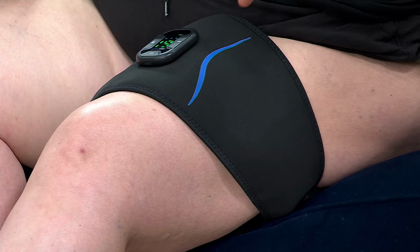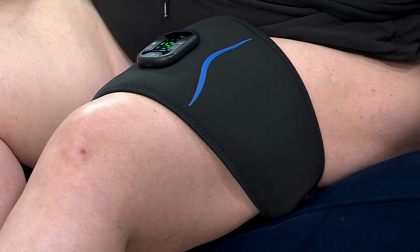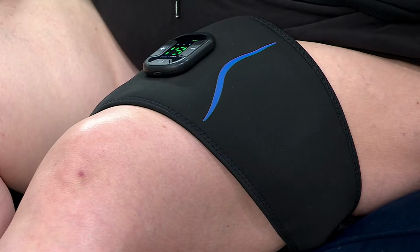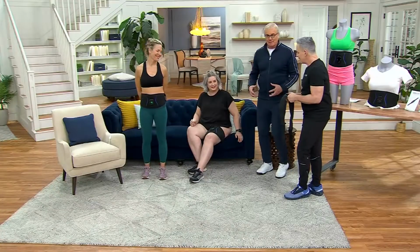Now this shot here, this is now using the TENS. The TENS technology, which stands for? Transcutaneous electric nerve stimulation. On an aching thigh. On a sore thigh. Right. On an aching back. Exactly. It works. Can you feel? Deep in there. It's deep. I'm telling you now.